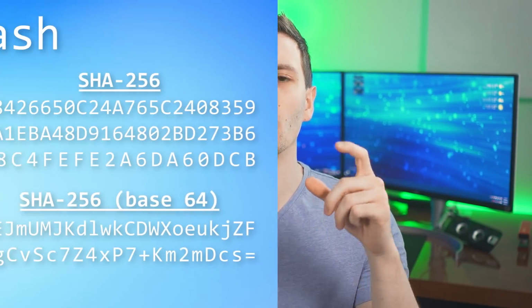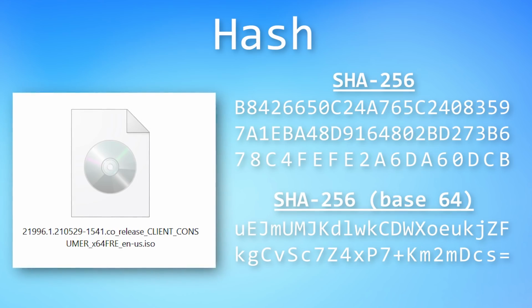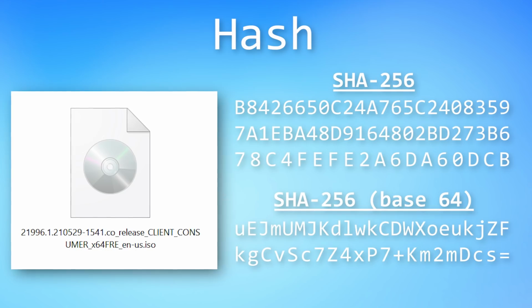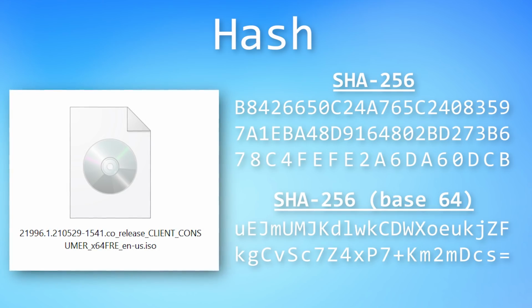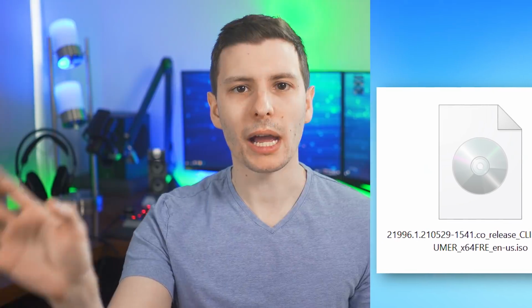Now, for those wondering, no, I'm not going to give you the link or tell you where to download this because of questionable legality, although if you do go out and find it yourself, I'll at least put the hashes here of the original I downloaded, so you can verify that the one you download is the exact same one that I got, and there's not going to be any fake ones out there that have a virus in it or something like that. You can check it yourself. Anyway, back to more context.